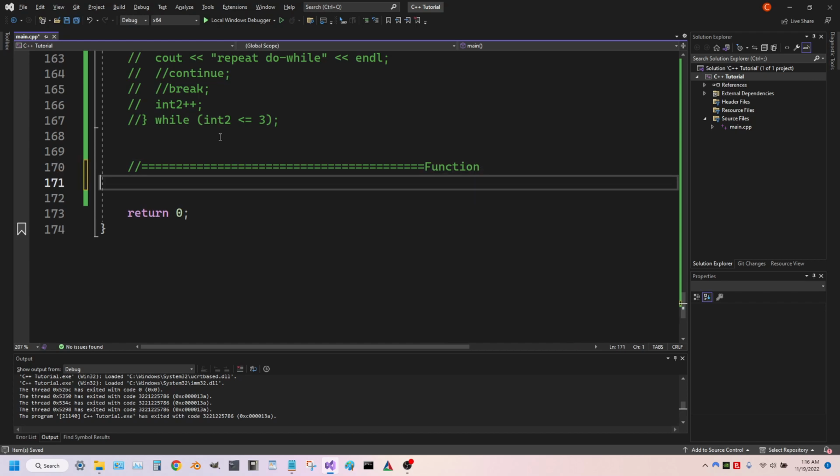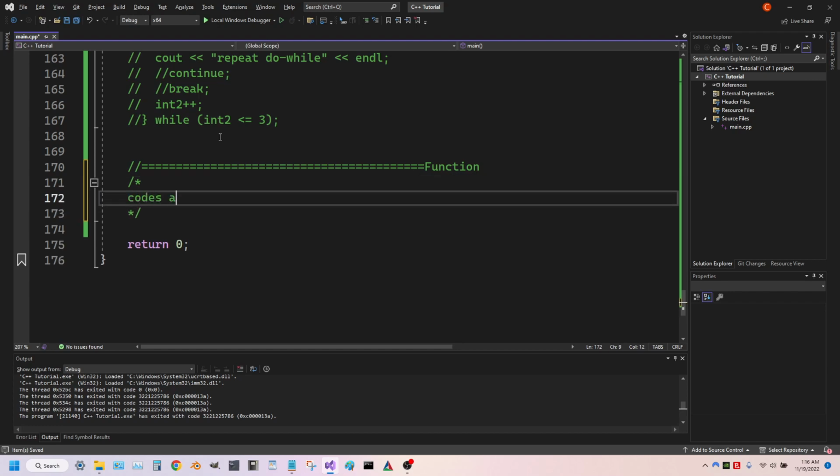Now, what is a function? Well, a function is code that is separate from the main code or function.